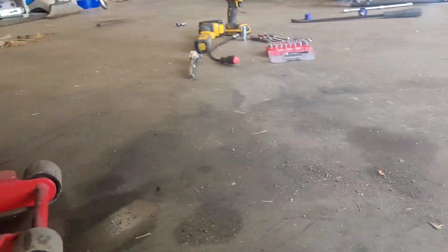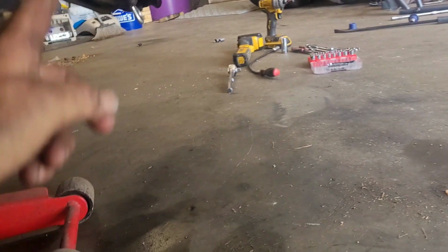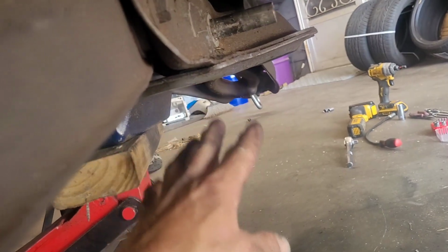To be one right there, one there, one there, two there. Same thing on the other side, 6 bolts. That's all that holds this thing in. And then we'll be able to let it down. We have a jack underneath the pan here to hold it in place. We'll put the other jack in front of this one here and just slowly drop this thing down.